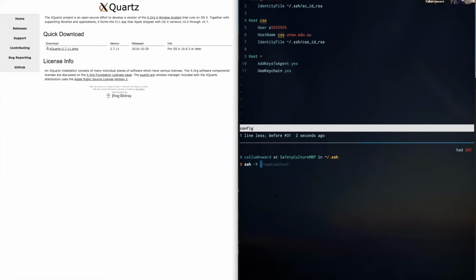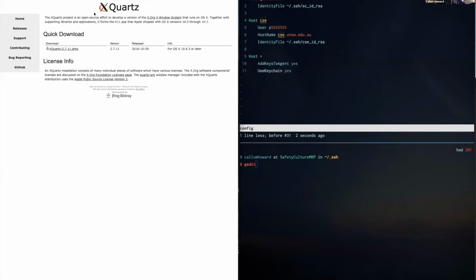And so what you do is you'd SSH in to CSE, and if you set it up like that, you can just do it like that. And I know that's not going to work, but then once you're on CSE, you just run Gedit, whatever you want, and it should open in a window with full graphics and everything on your machine.